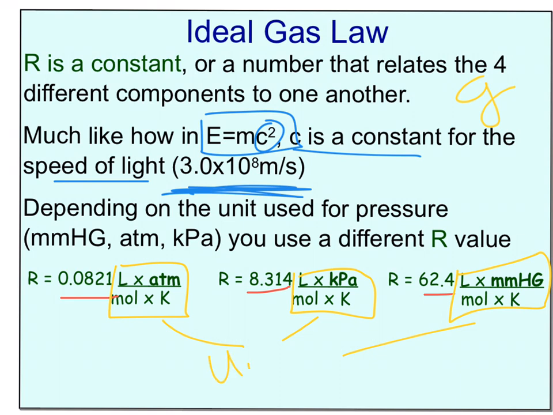These are the units for R, okay? Just like how if I were to write 25 liters, liters is the unit. So this huge, gigantic thing is the unit for R. And the reason that's so big is because it helps cancel everything out. And I'll show you how that works here in a second, okay?